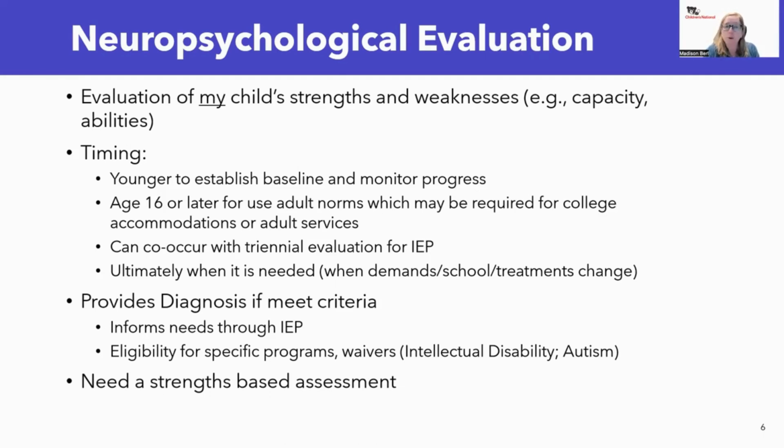Most people think, oh, they're just going to tell me all the things my kid isn't doing right, and I know that already. But you also want to find those things that the child can do. And sometimes the school doesn't see it. And that's the place you need to start for an effective intervention. If you don't know what your child can do, you don't know what's going to be the most helpful. So it's really important to understand what those strengths are and how you can move from them to have great recommendations.